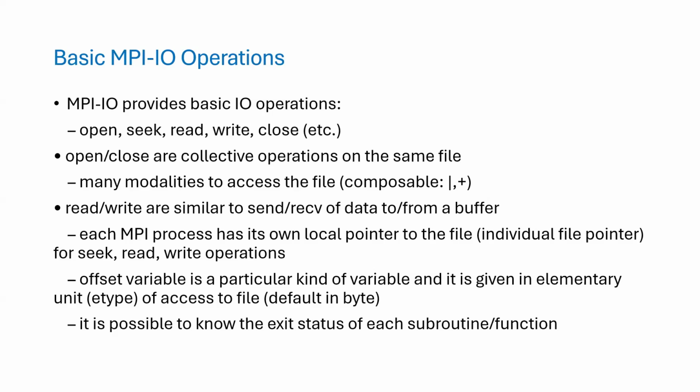The offset variable is a particular kind of variable, and it is given in the elementary unit, the etype, for access to files. That will be defined by the seek command, to make sure each process will understand where to start, where to end. So there are a few steps you need to take, and I have simple examples to show, to let you understand the concept a little bit more.